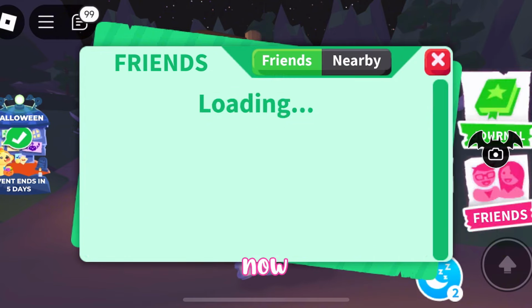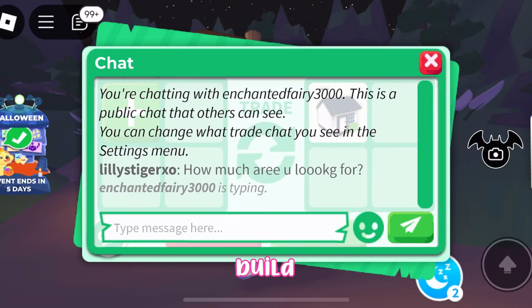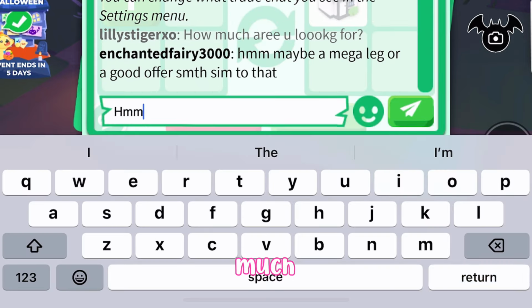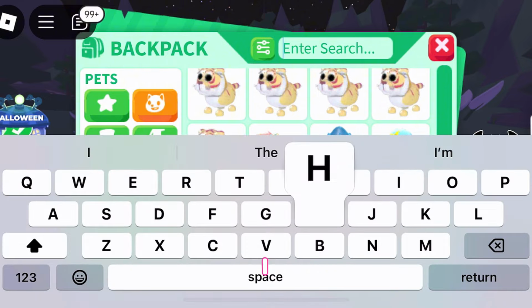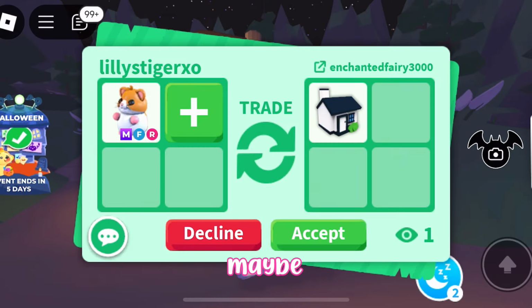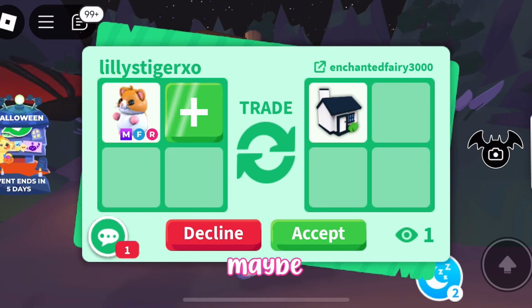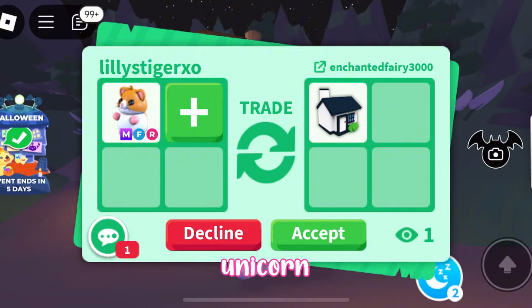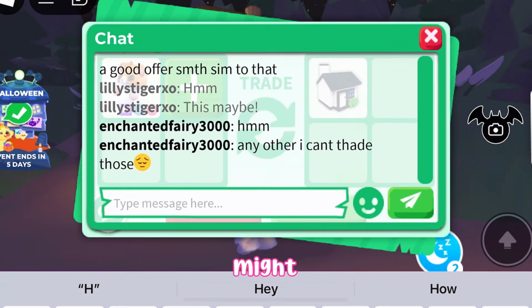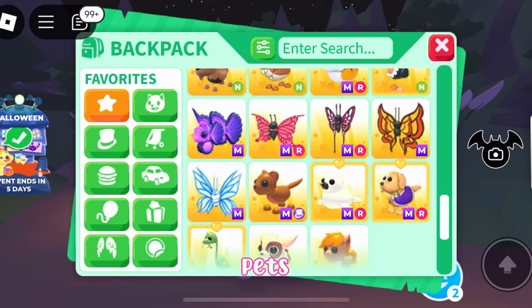So I've now traded her, and I'm going to offer for this amazing cottagecore glitch build. First of all, I'm going to see how much she is looking for, and if I have what she is looking for for this house. She said maybe a mega ledge or a good offer, something similar in value to that. I could maybe do this mega neon hamster because it's about the same value as a mega neon unicorn, so I think they might like to do this. And it's also kind of a preppy neon mega pet.